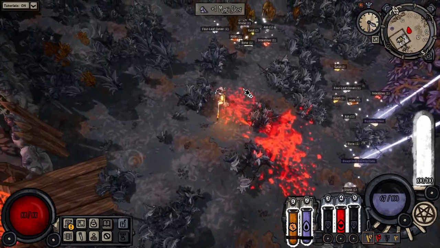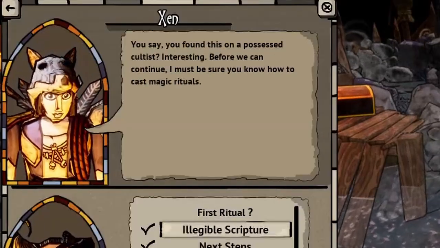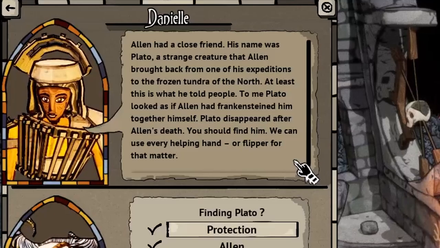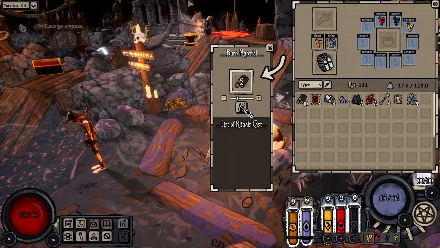In this pile, I found an illegible scripture, where when I show it to Zen, she gives me XP and tells me to do a ritual. Meanwhile, Danielle tells me about Plato, essentially a Frankenstein pet of Alan's, and that we should find Plato. First, we do the ritual.